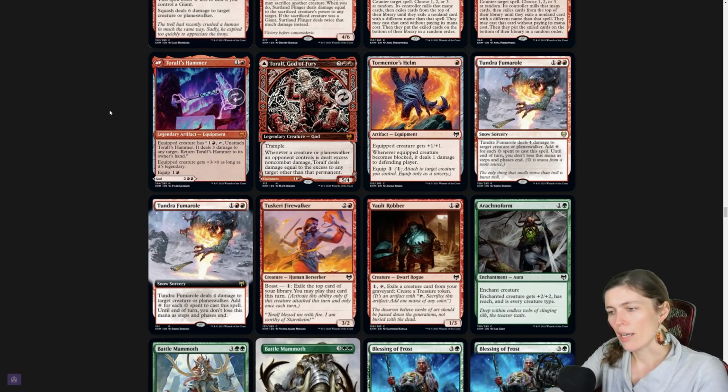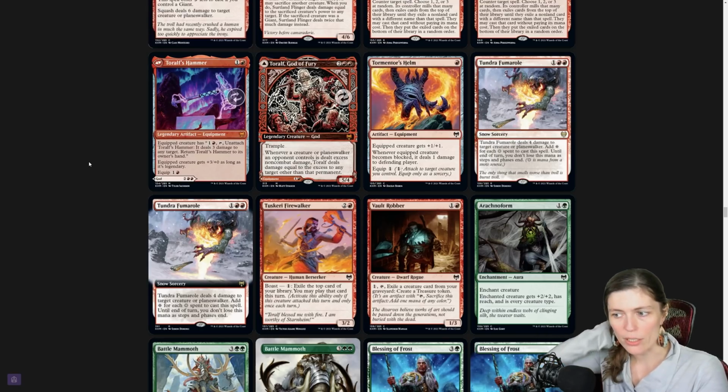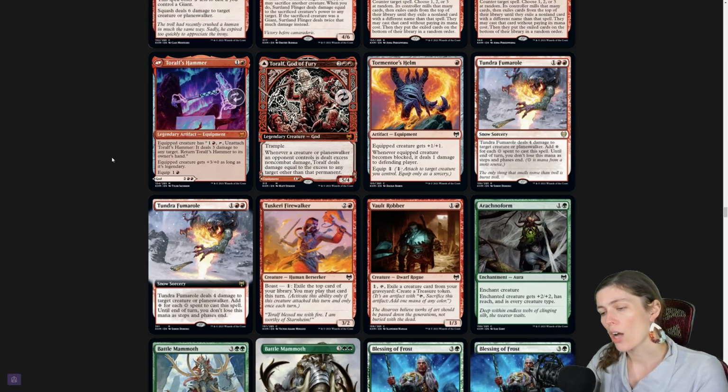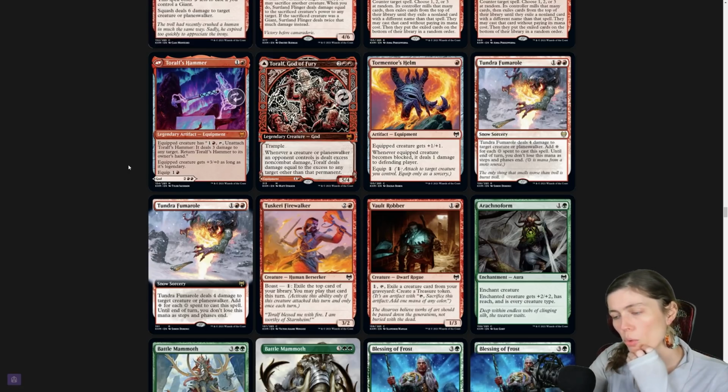All right, so Torel's Hammer. Legendary artifact equipment. Equipped creature has, for 2, unequip this: deal 3 damage to any target, and then return it to its owner's hand. Oh, interesting. Okay, it's another god that actually has an artifact that returns to your hand. Like the blue one. Equipped creature gets +3/+0 as long as it's legendary.